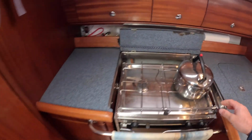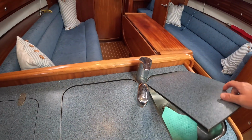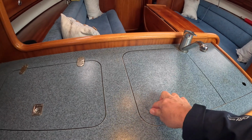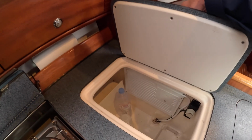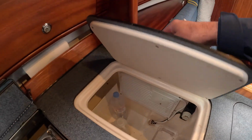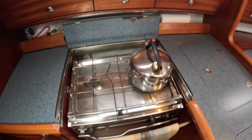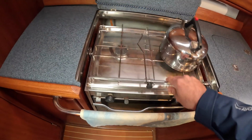Galley wise, we've got a functional galley, so we've got a sink here, which is a double sink, which is ideal. All these tops fit in flush, so that's quite nice, so nothing's going to fall out. And then here we've got, which is quite common on a yacht I believe, this top loading refrigerator, so that's great for storing supplies. We've got the floating hob here, so you can see when we're underway, if we're heeling, then of course you can still make a cup of tea. Might even get one of those in a minute.